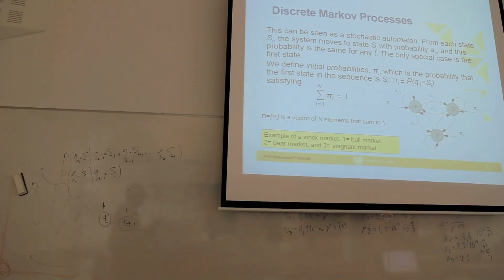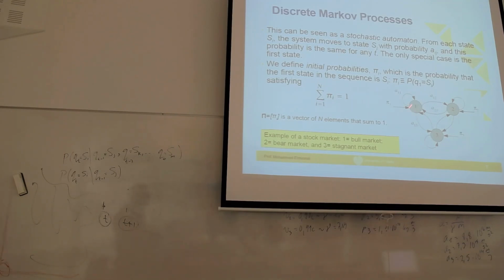You can see here, now we are not talking about hidden yet. Now we just talk about a Markovian-like process. In the Markovian process, we have 3 states: state 1, state 2, and state 3. The probability that you start with state 1, we call it π1, the probability that you start from state 2 we call π2, and state 3 is π3. Because you have to start from one of those states, the summation of πi over all states must be 1. Usually when the process starts, we have to start from one of those states.